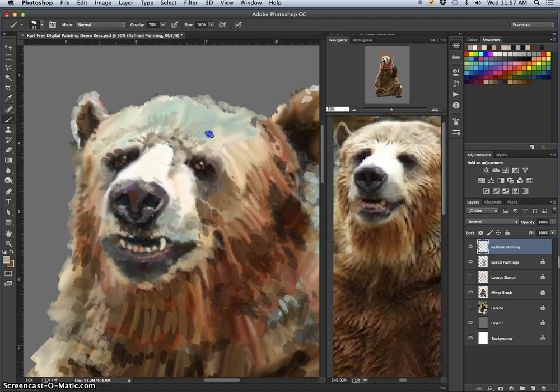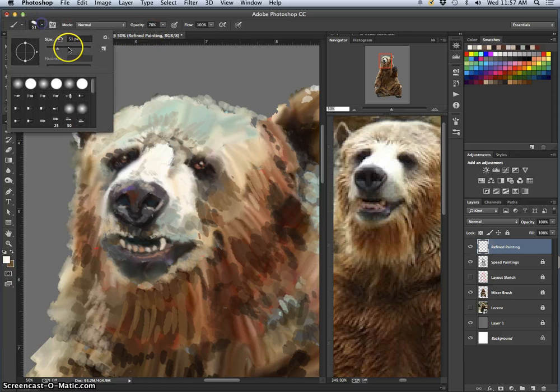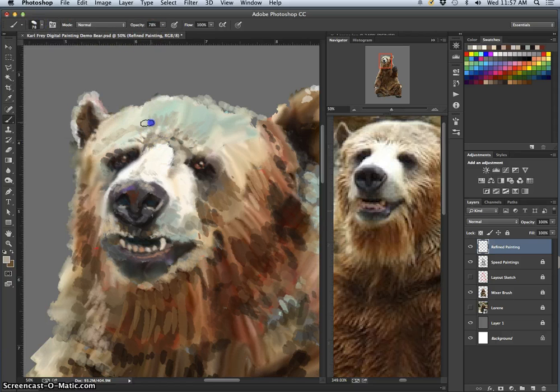Okay, so as I start working away from the details of the nose and the eyes and all those very strong focal points, just giving a little bit of texture, I can make my brush a little bit bigger. I can allow the pressure sensitivity of the brush to mean a little bit more. And just like I was doing with the mixer brush, I want to be really aware of the direction of my brush strokes and that it helps communicate the form as well.